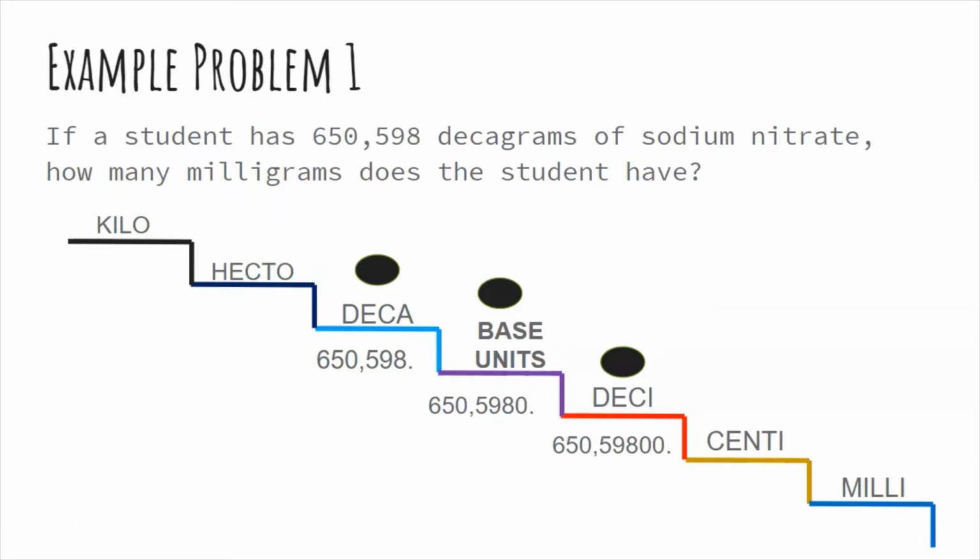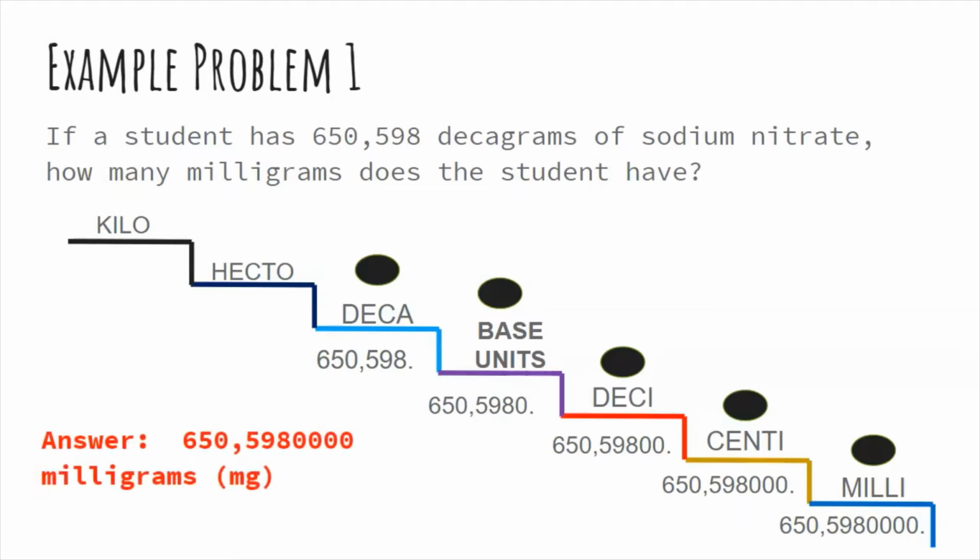When we go to deci, it becomes even bigger as you're adding a second zero. When you move to centi, you're adding your third zero, and finally with milli, we have this very large number, and we've added 4 zeros. That is your final number. I did not move the comma this time around so you could see how we were adding zeros and track the numbers. So please write it properly with commas and proper places.